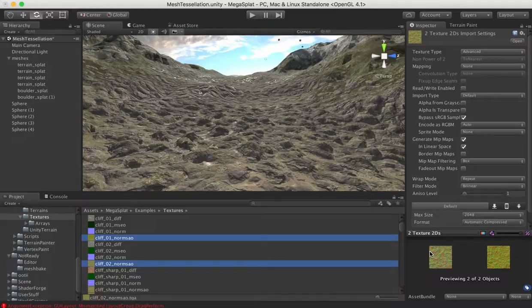Now there's one little gotcha here, which is if you use PNG format, PNG format will pre-multiply the alpha channel. And so what will happen is if you have an ambient occlusion, let's say in your normal SAO packing, and it happens to be all white, then it will decide to get rid of that alpha channel. And then you will have a three channel texture instead of a four. In other cases, it will pre-multiply it in and pack it in a different manner. So I like to use TGA textures for MegaSplat because they don't have this issue. You can use PNG, but only on things which don't have an alpha channel. Otherwise, you'll run into problems. So, I hope that covers texture arrays, and thank you very much.